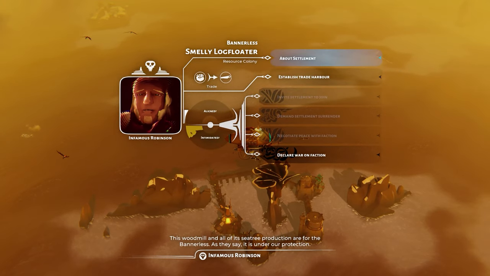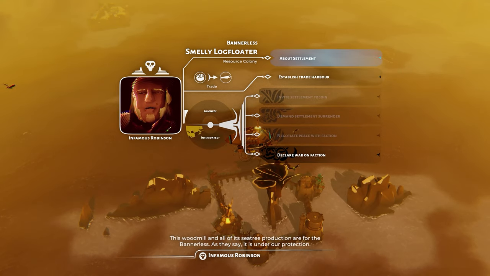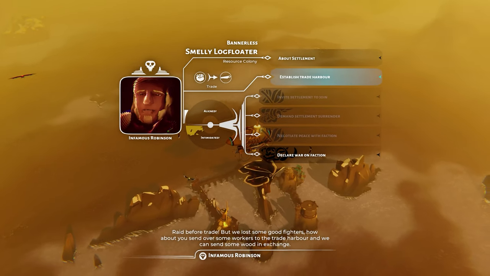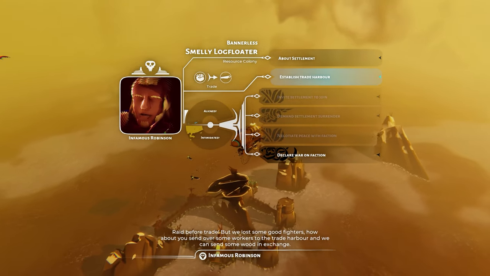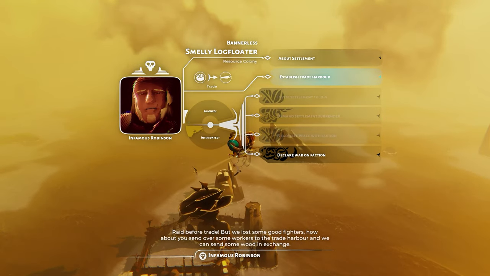This woodmill and all of its C3 production are for the Bannerless, and they say it's under our protection. Raid before trade? But we lost some good fighters. How about you send over some workers to the trade harbor, and we can send some wood in exchange?